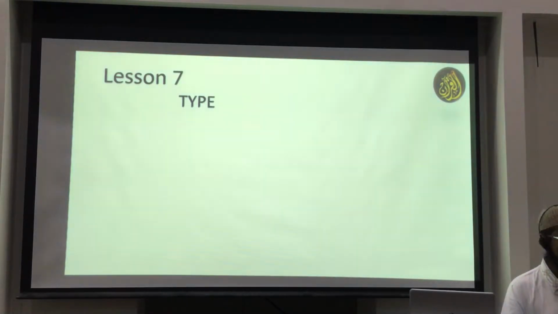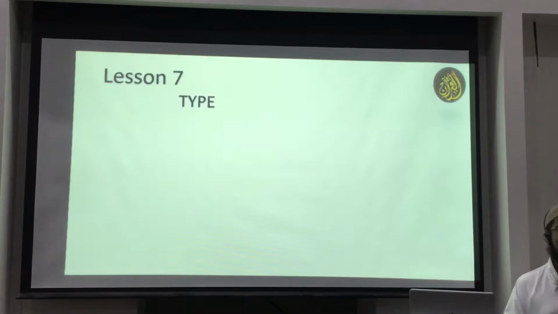Anyway, we'll come back to the exercise and we'll revise ourselves. Now, what is type? Type is the last property of ism. So we said ism has 4 properties, right? We talked about the status, we talked about number, we talked about gender, now the type. Type is very easy to learn, you just have to remember. And in type, there are a few things that you don't know yet. We'll learn them later on, but they're just like categories of types, so we just remember them for now, and slowly in future classes, we're going to talk about those.